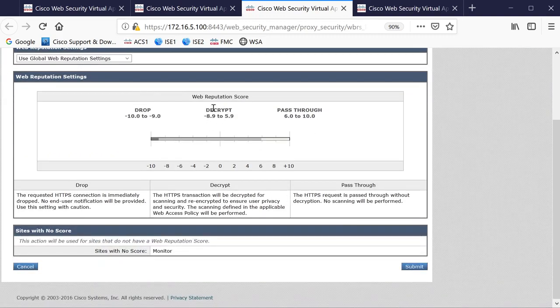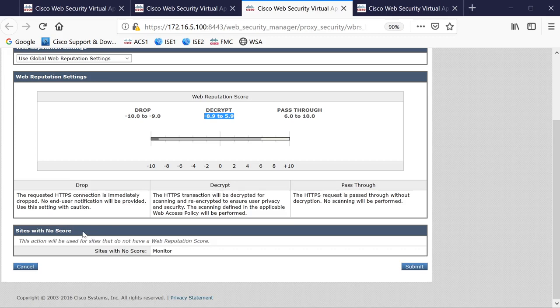This is where the decryption is set to be done based on the score, WBRS score associated with the URL, with the website. You see, most of the websites will be decrypted just based on this range. It's pretty broad. I can also drop without doing the decryption if the site is really bad, or I can allow if the site is really trusted.